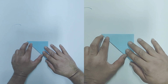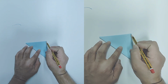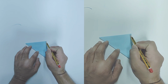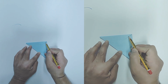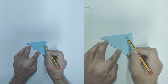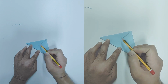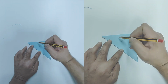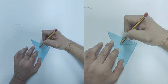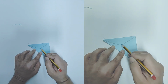Okay, so what we're going to do now is I'm going to take my pencil and draw some lines. I'm going to draw a line here. I'm going to try to make this line a little bit over halfway. So if halfway is here, I'm going to make this line and maybe make a V shape all the way up to here. We'll make a V shape just like that, like a really wide V.